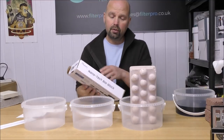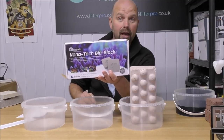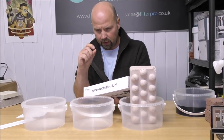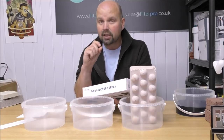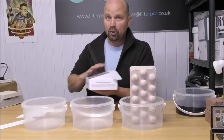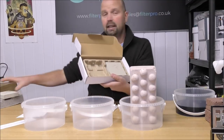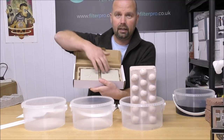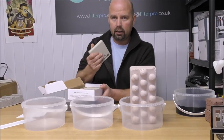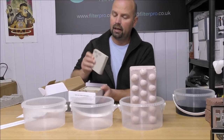Test subject number two is a pretty new one: the MaxSpec Nanotech Bio Block. This one is made, as far as I can tell, from very, very hard small round ceramic beads possibly held together with some sort of resin. This one is presented even better — the box is beautiful, the packaging is beautiful. You get two blocks. They're very heavy and very, very hard, though they do feel a little bit slippery, which is maybe down to the resin holding the stuff together.